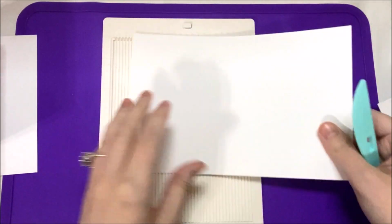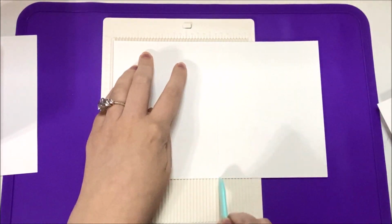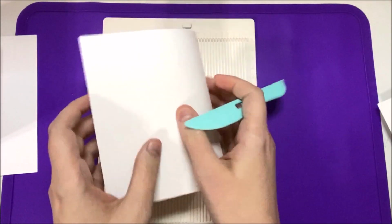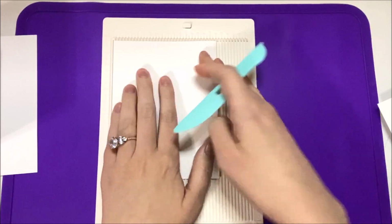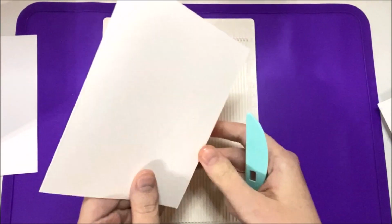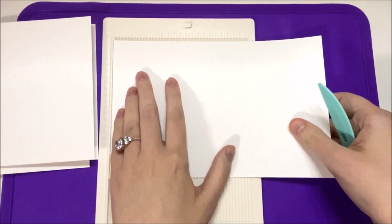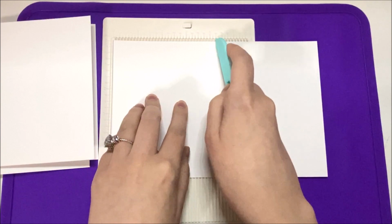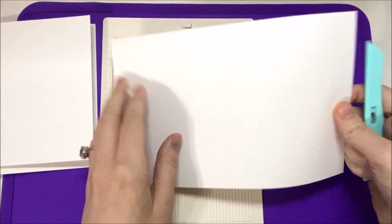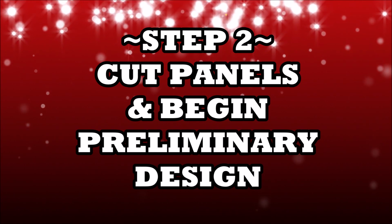Of course, you could do this by hand, as I personally have for many years, but I must say, having a scoreboard does make this process go so much faster. Plus, I don't have to worry if my card's folded straight, and it just works out better. Now, after I complete this process for all 30 cards, I'm going to be moving on to the most important, fun step.